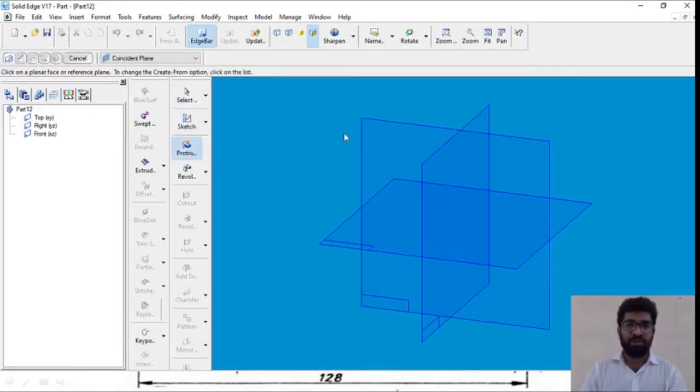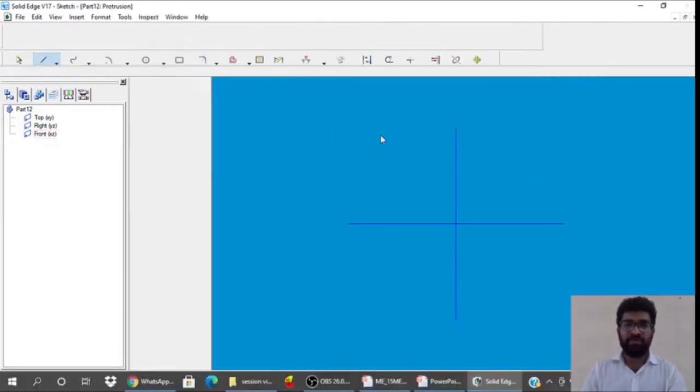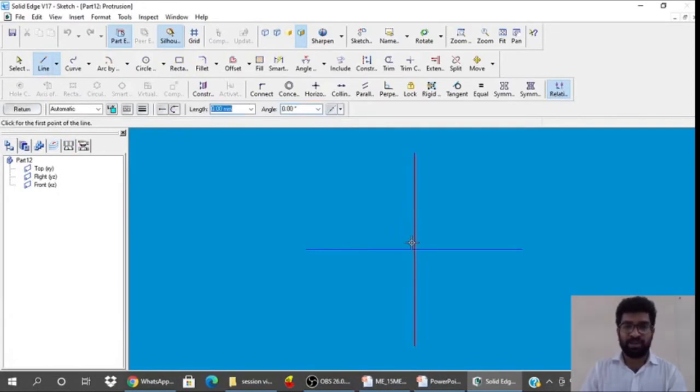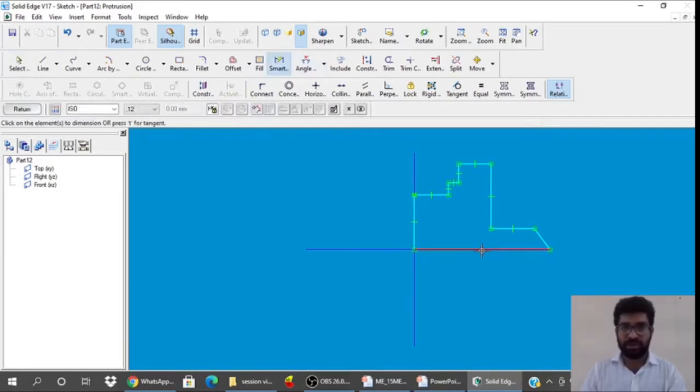Select command protrusion and select front plane, select line command, start from the center onto the right side like this and onto the top. Close this. Now give the dimensions, smart dimension.